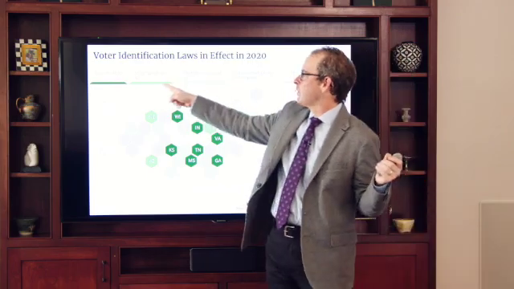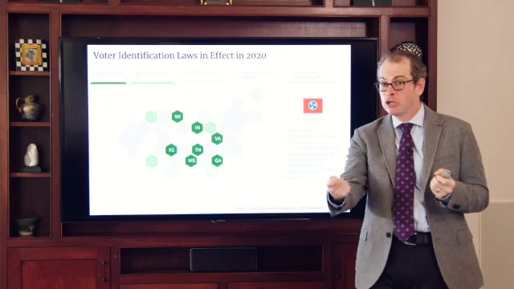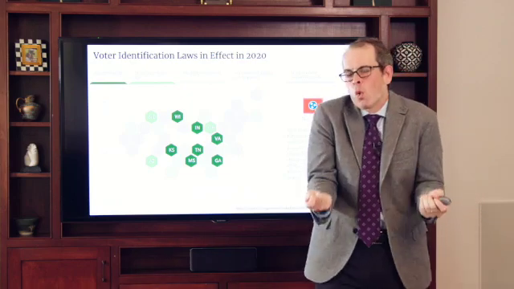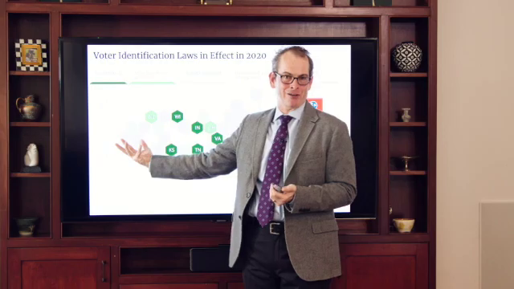In others, you need an identification, but it's not strict. It doesn't need to be a photo identification. In other places, you can have your photo ID requested, but it's not mandated. If you walk up to vote, you might be asked, can you show your identification? But it's not required for you to actually cast your vote. Again, there's tremendous variability here across the states.